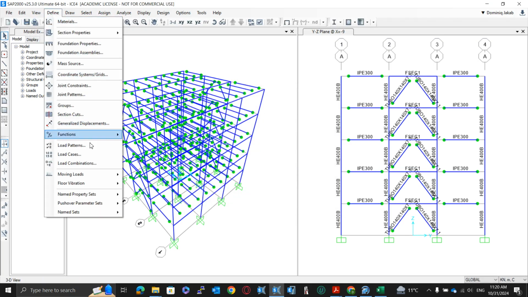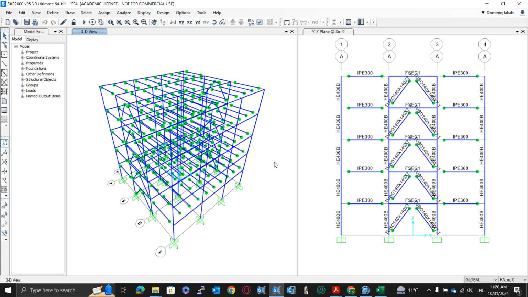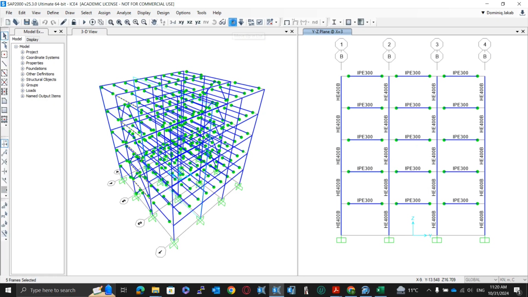Now we have this. Let's perform a modal analysis, but before that I want to check that we have all the sections assigned. So I want to add also for this beam, okay.